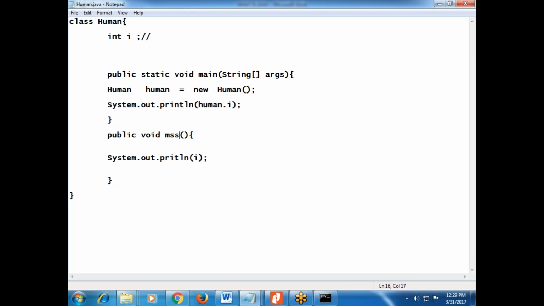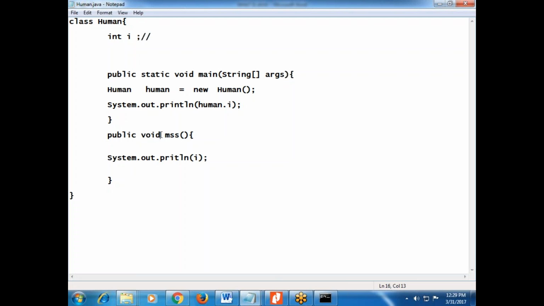Why do you put void? See, this is the rule: void means the method will not return any value. A method needs a return type. If you want to declare a method in your program, you should say public void.